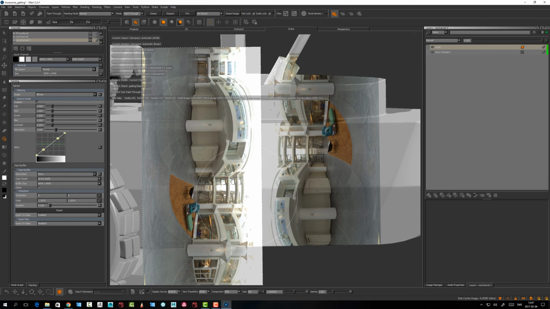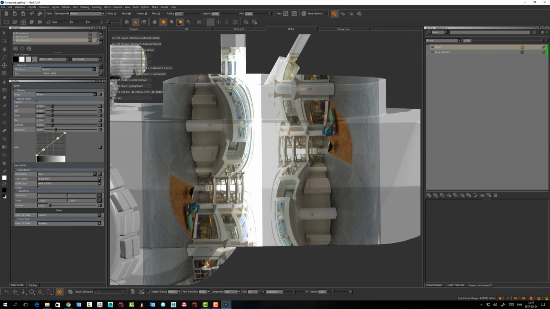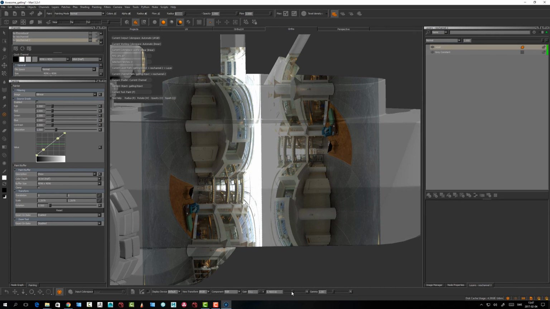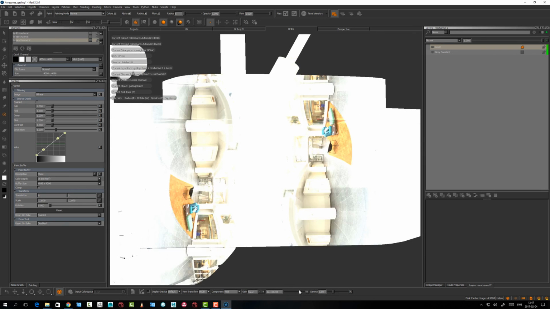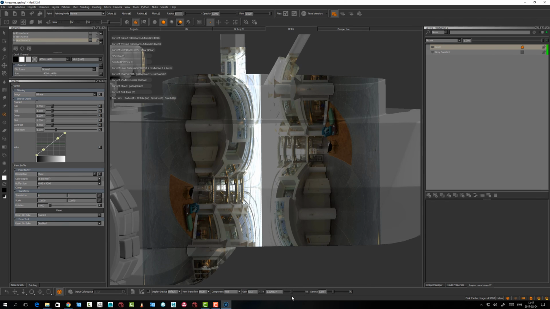Bake it down. And let's see. So first off, you see the difference. This one looks clamped here, and this one doesn't. So now when I take the exposure, you see, one is HDR and one's not. So that's something you have to check. If you paint with HDR images or higher bit depth, it might be worth unticking the clamp.